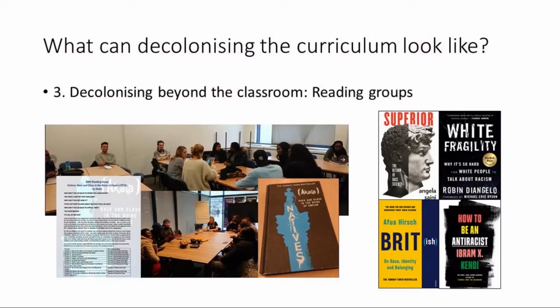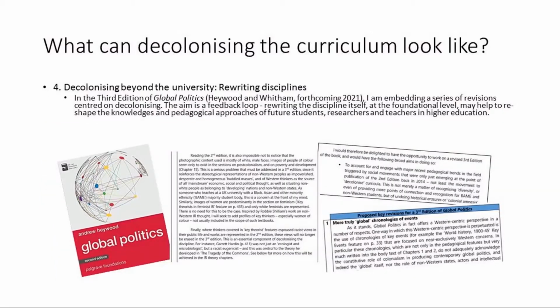So that was something that we did outside, and that was very well received by the students, and the students who led it were excellent. And we're going to be rerunning it again this year. These were the 4 texts that we gave the student reading group leaders a choice of for this year, and the one that they've gone with actually is British by Afua Hirsch. So that will be this year's reading group.